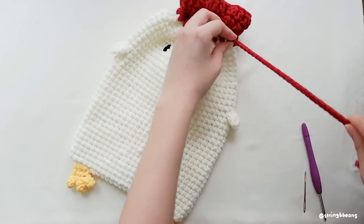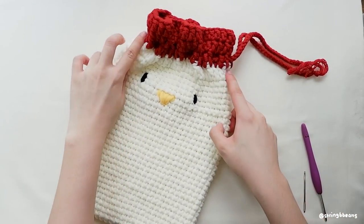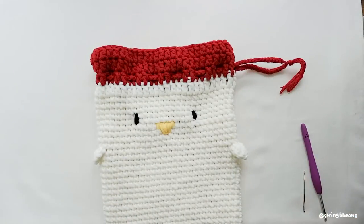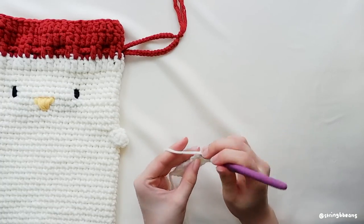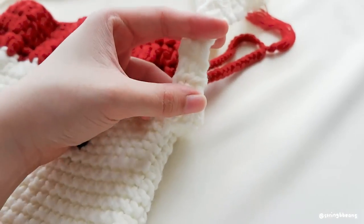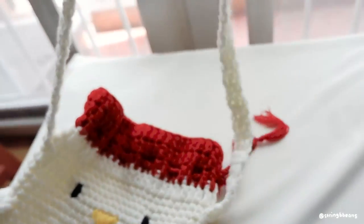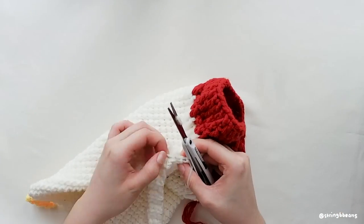You can feel free to stop here. On the next part, I'll be showing you how to make the straps. For the strap, I initially made it out of half double crochets, but found the resulting strap a bit too stretchy. It wasn't able to hold the weight well when I put things inside the bag. So I decided to frog it and try another pattern.